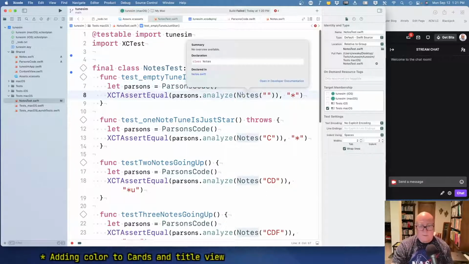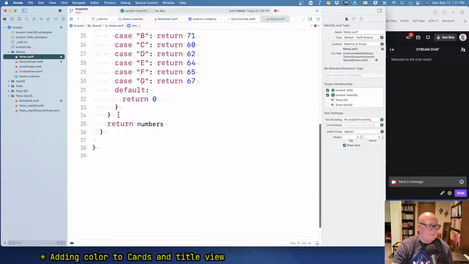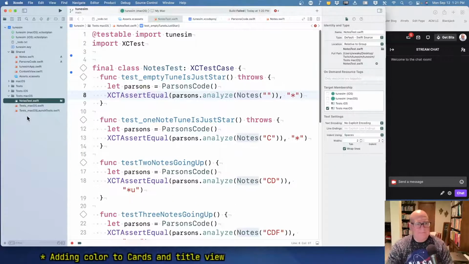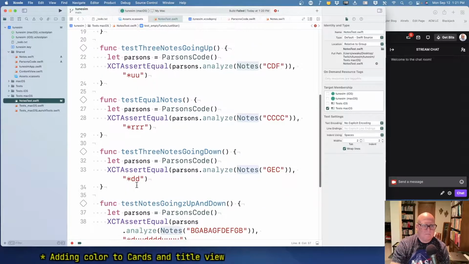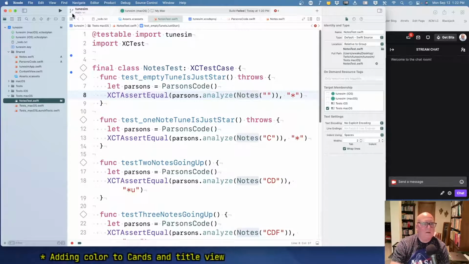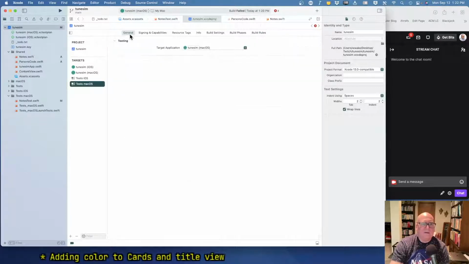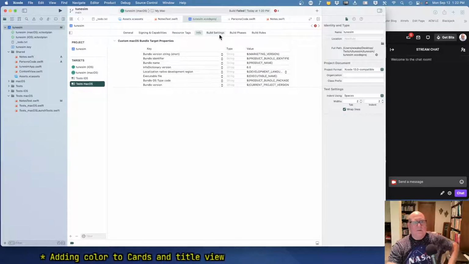Should know how to find this. Well, it's got to be something with this, right? Target application, okay. Resource tags, I don't think that's relevant.